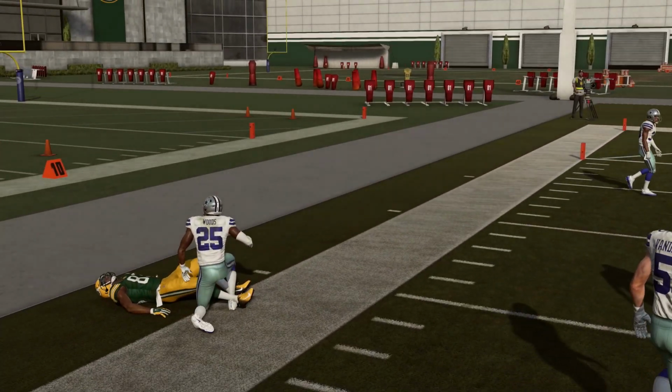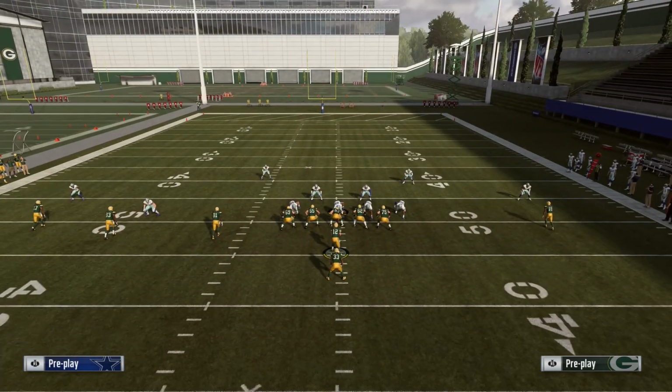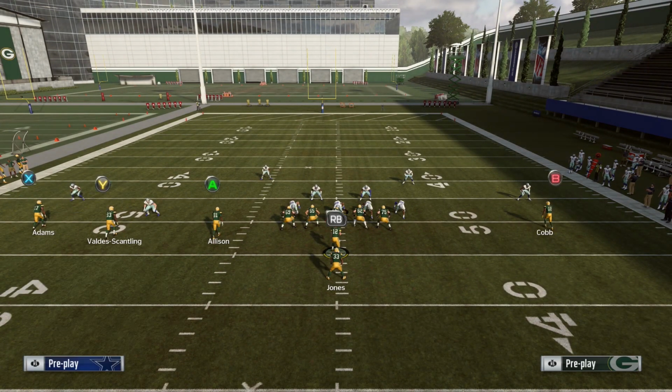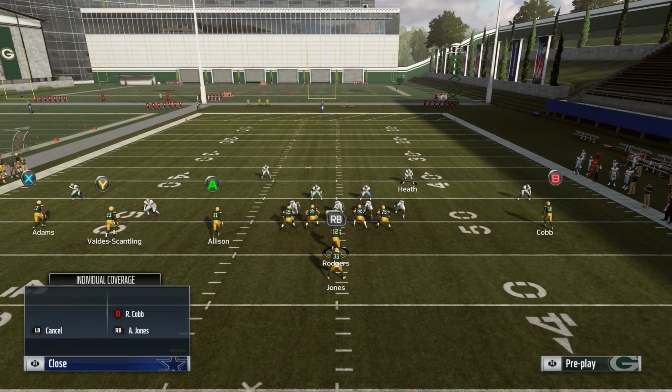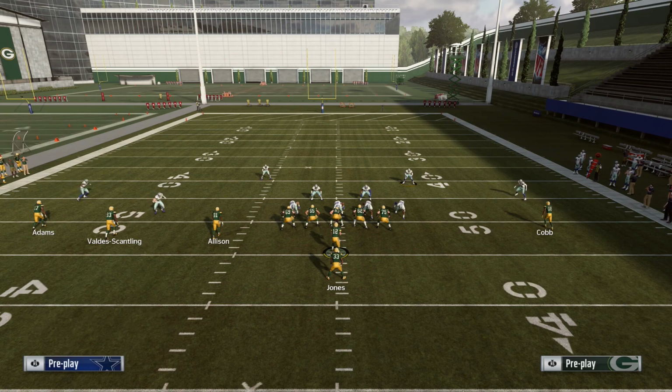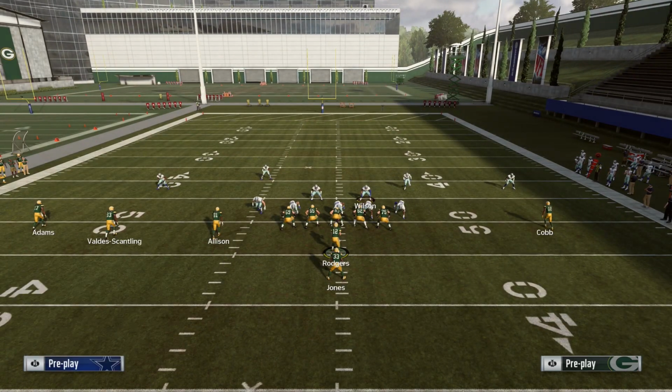Now the nice thing about this is that your opponent can't really cross-man this. If they were trying to play cross-man coverage on this, they're probably going to struggle, just because obviously a safety on the right side is not going to be able to guard a receiver all the way on the other side of the field. So we'll try to break down some cross-man for you here as well. Show you some cover 3 now.